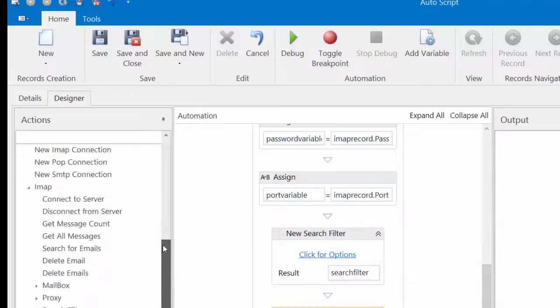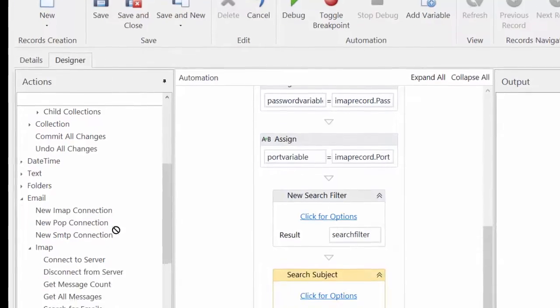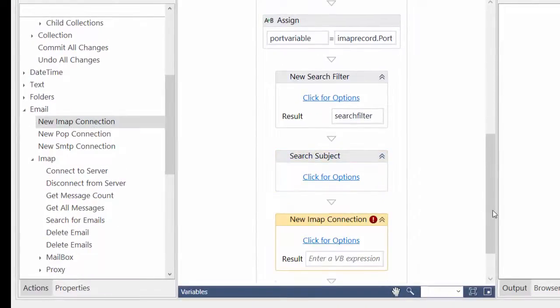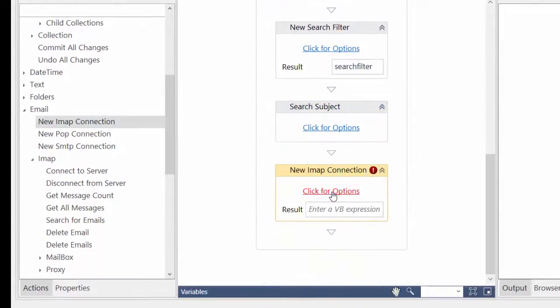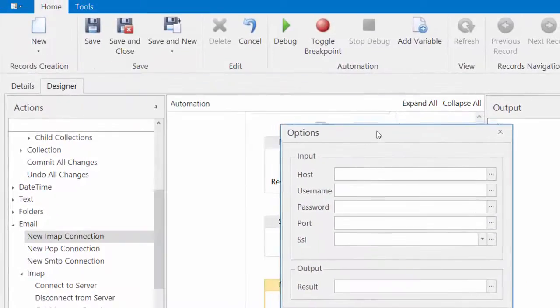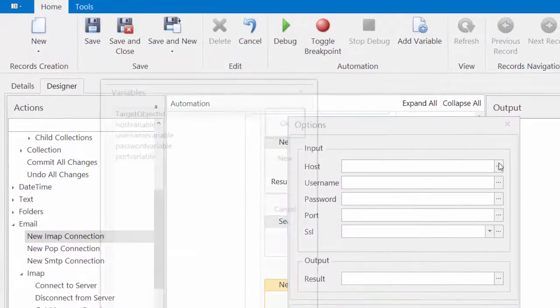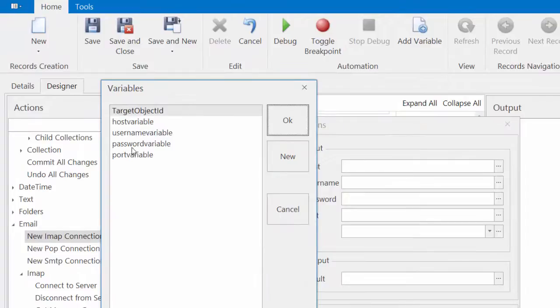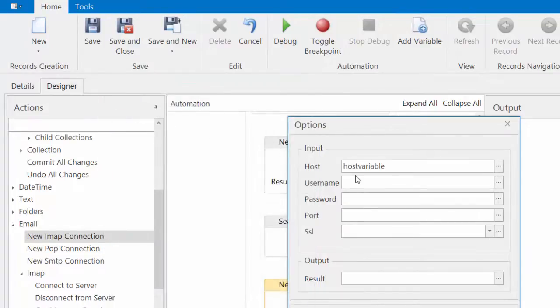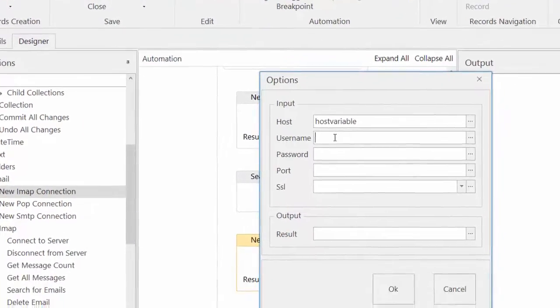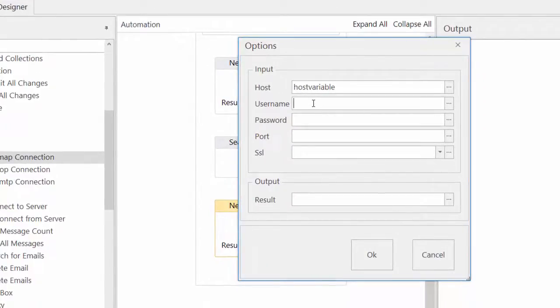And now what we want to do is drag a new IMAP connection over. And we're going to click for options. And you can set this by selecting the host variable, or you can just type in the names of the variables as well. So username variable, password variable, port variable.